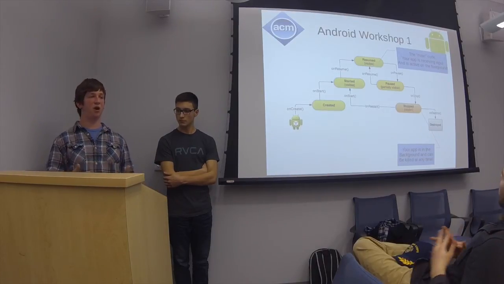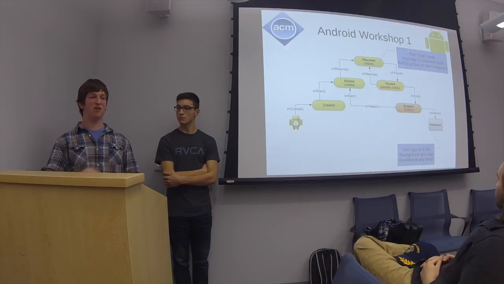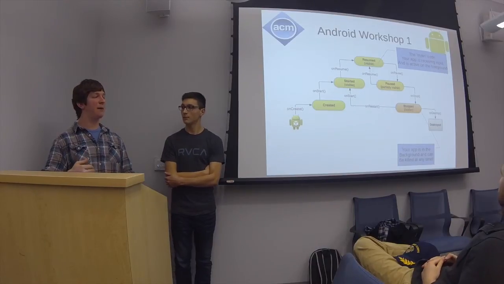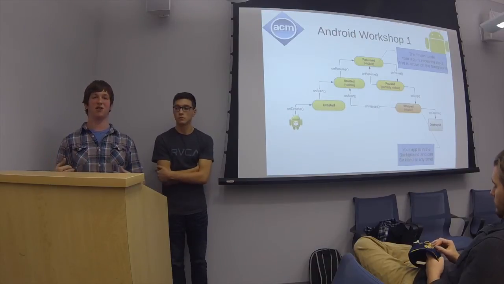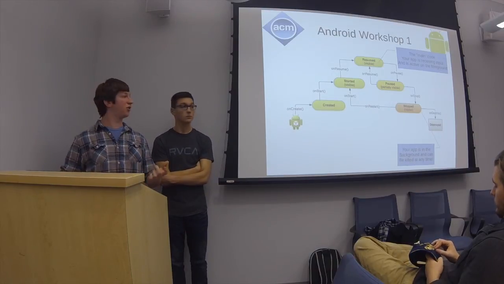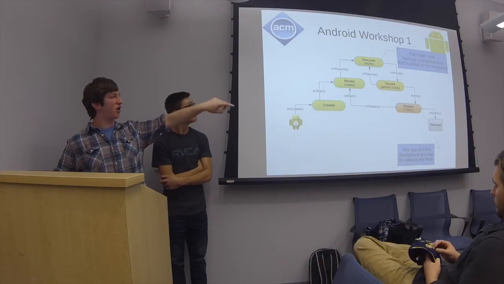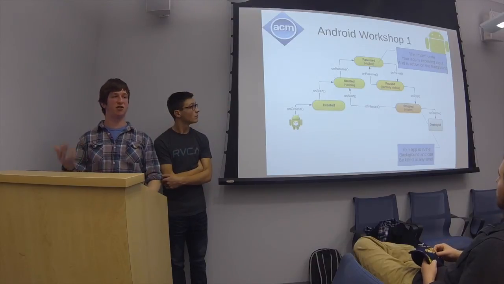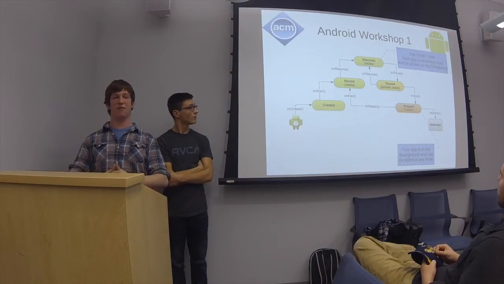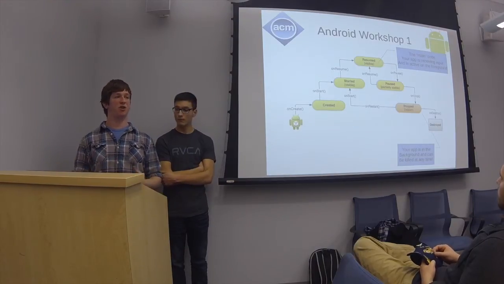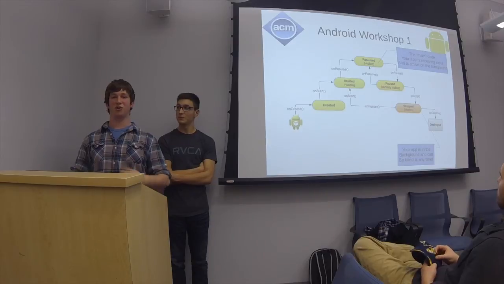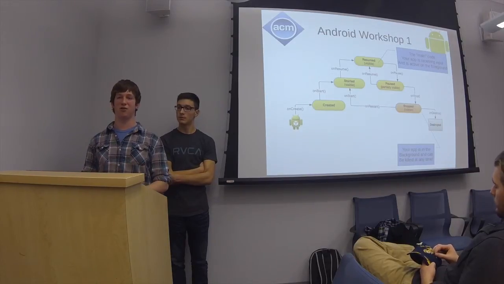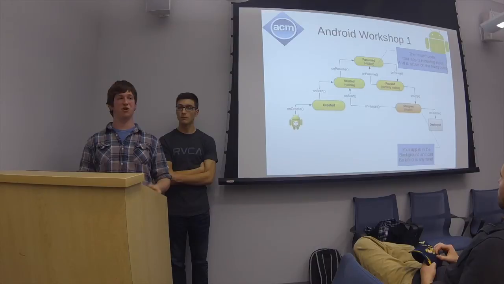Now the onResume callback is like, all right, your app is started, it's visible, the user's using it. The main logic of your app should probably go in this section, or at least start in this section. And I'll go over another reason why. You'll also notice that the chart loops back on itself. So this is another reason. On onResume, after your UI is all set up, this is where you handle things like what to do in the background while the user is doing their user thing. Do you need to update data in the back, or do you need to maintain some kind of state? onResume is a good place to do that.